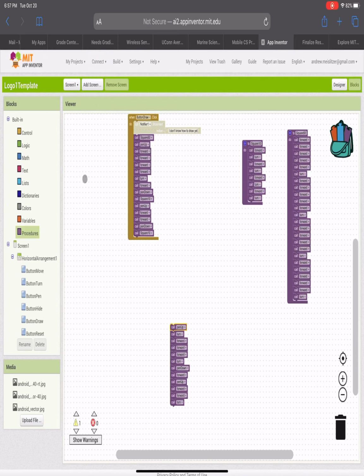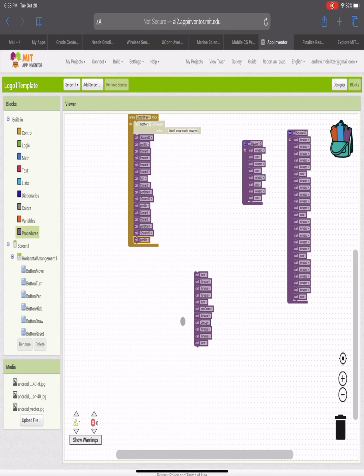All right, so I have my two procedures that I drew over here, and now I've got to hook up the rest. We are now at the top left-hand corner of the right eye. What I need to do now is pull my pen up, because I don't want to draw while I move down to the mouth. Right now I'm facing rightward at the top left-hand corner of the right eye.